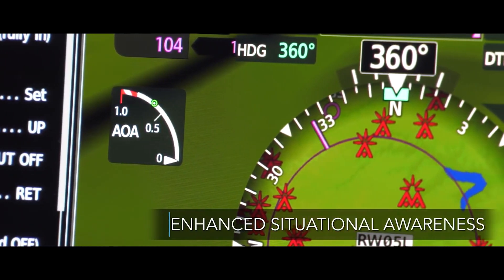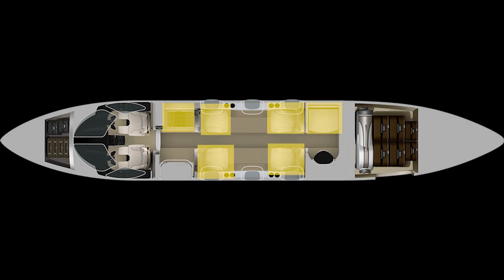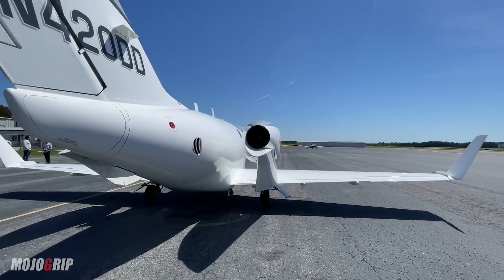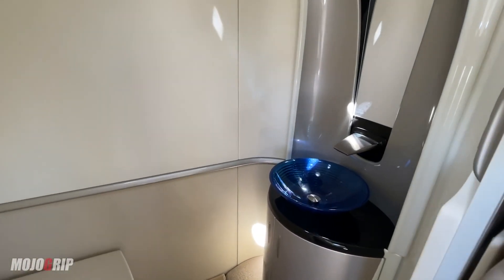The Garmin G3000 is as top-of-the-line as it gets and adds to how high-tech this jet really is. It's also the only light jet that I think really seats six people pretty well, although I wouldn't want to do long-haul flights — it's really designed more for about four passengers with the four-passenger club configuration. The last major feature is a fully serviceable lavatory, which is really getting into the first few lavatories you can actually use on a jet, especially from the sense that it's easier to have serviced — all other jets in this category basically have a cassette toilet or porta potty that has to be pulled out and emptied manually.